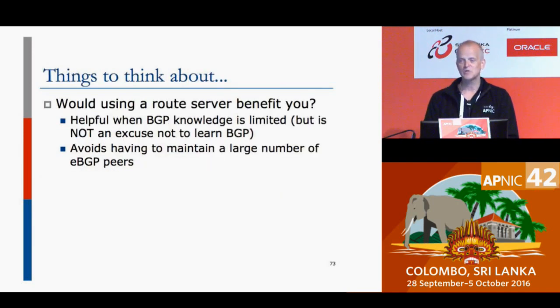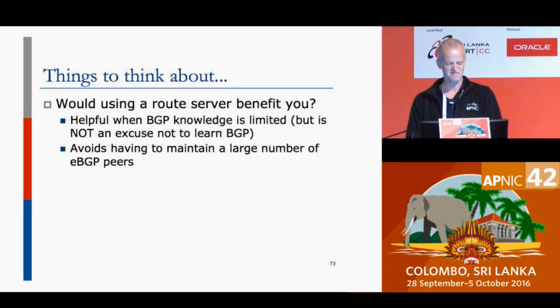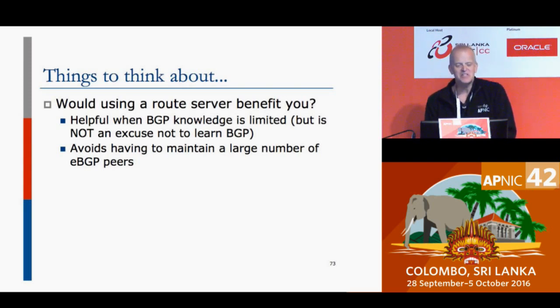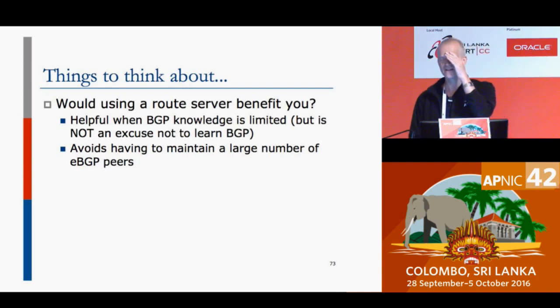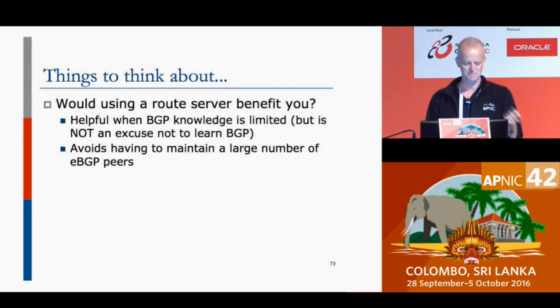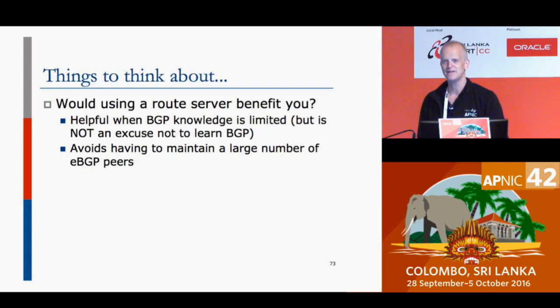Would it be beneficial for your IX? I would invariably say yes. I tend to set them up right from the start in exchanges. It's helpful when BGP knowledge is limited, but it's not an excuse not to learn BGP. I've heard that one come up many times, like, oh, the community here doesn't know BGP, so we'll just run a route server and it'll keep it simple. That's fine to get going, because peering is important, but it should not be an excuse not to learn BGP.